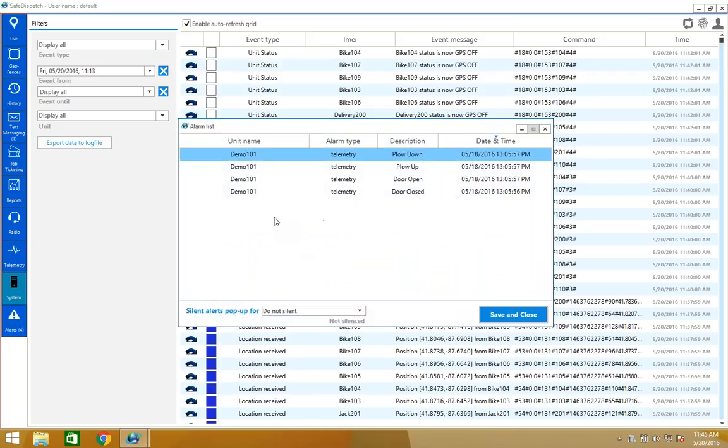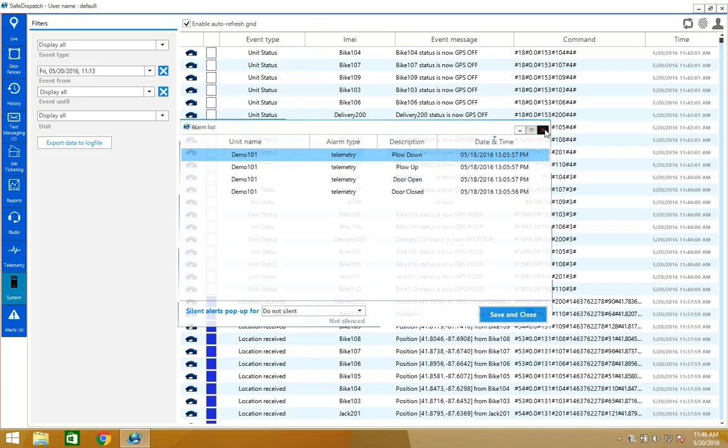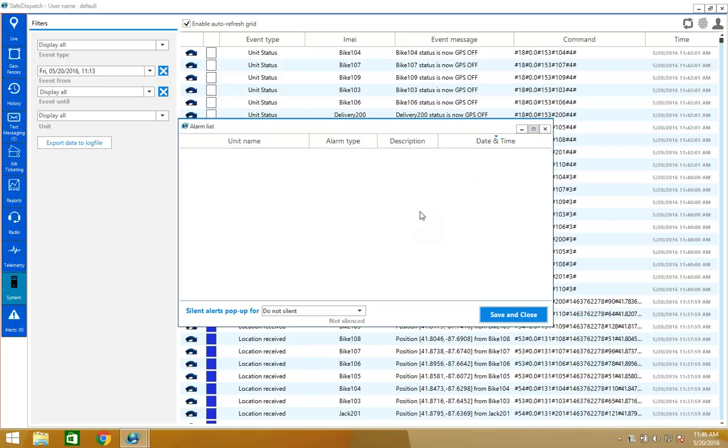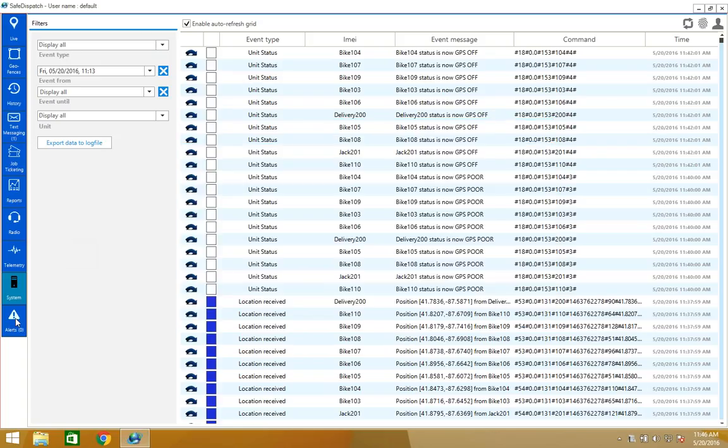The last tab that we have is your alert section. The alert tab is going to show you various alarms, including emergency and telemetry and things of that nature. And those are saved in this little alarm list that's here. The alarms are set up as a pop-up, so you can be in any screen of SafeDispatch, and you will be able to see those alarms as they come up. By right-clicking on an alarm, you can acknowledge them, so that way you're clearing the alarm. If you have a multitude of different alarms, you can clear them all out via the administrative module of the SafeDispatch application.